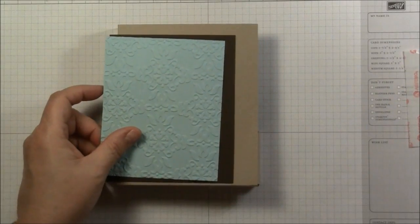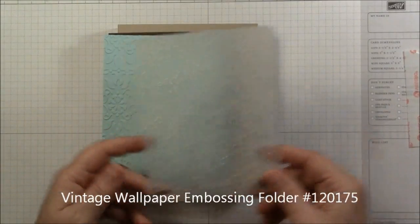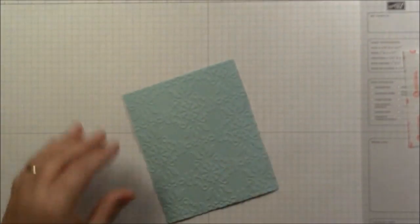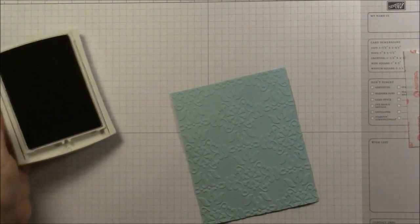And I have run this through the Big Shot with the Vintage Wallpaper Embossing folder. This is really nice for the vintage look. And before I attach that, I'm going to sponge this with some Crumb Cake. And I'm just using a wedge of our stamping sponges.